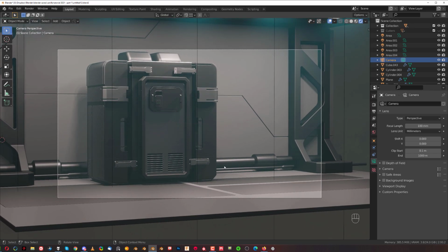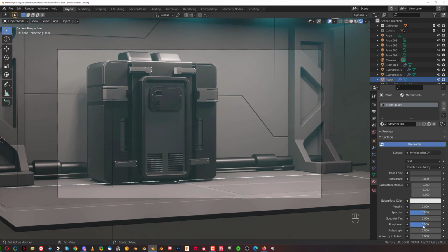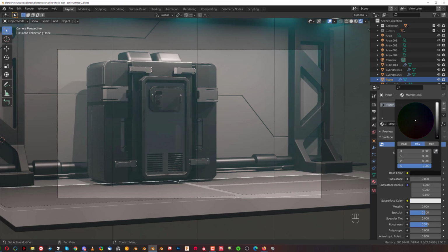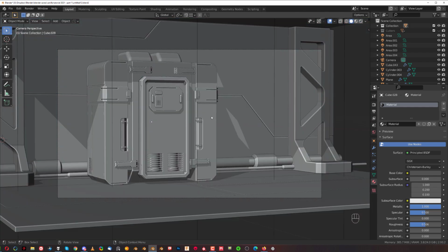Cool. Okay. This also could be not metallic, but let's say kind of rough, so the light will not bounce off it heavily, okay? Now we definitely need some lights here, right? So what we can do is go to object mode, and let's just save it.